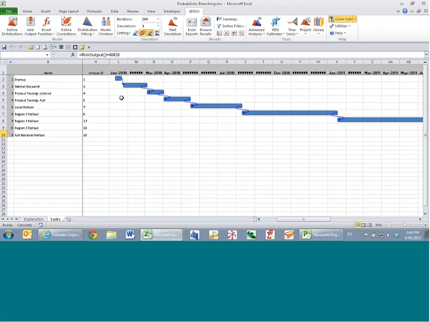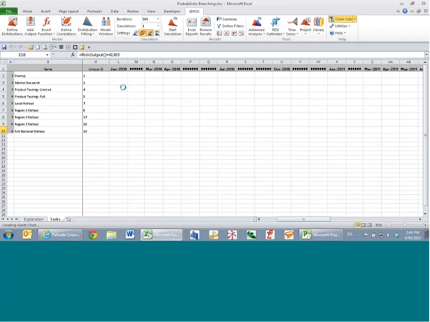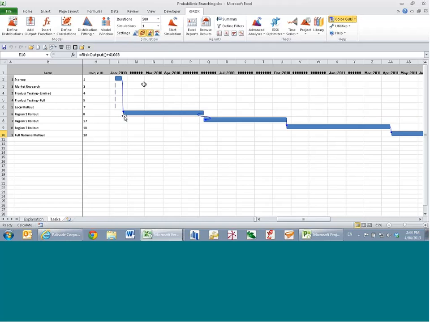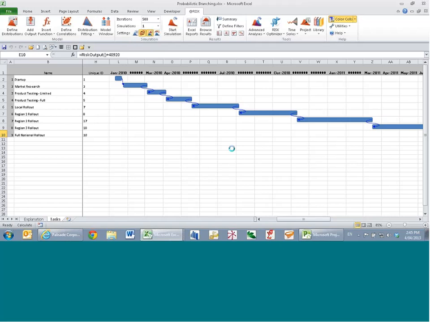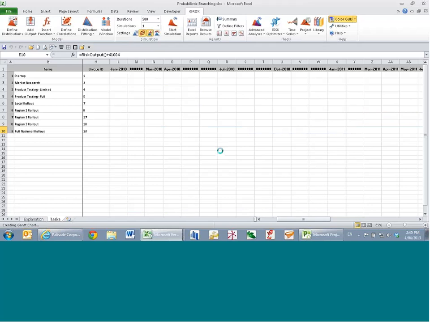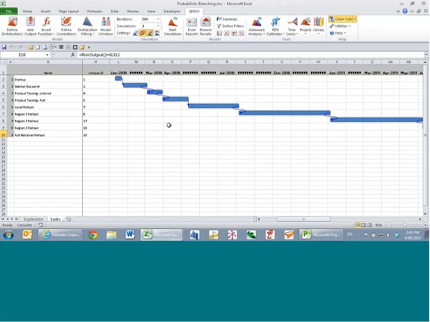It can do all of them in order, but it doesn't have to do these steps along the way, because we may make a decision to go straight to the region 1 rollout, but then slowly roll out across the regions, for example. Okay. So for those who are adept at their @RISK in Excel modeling, this is essentially the equivalent of a RiskDiscrete function. It's similar to the notion of a decision tree model as well, where we get to a certain point and we have different choices. We don't simply go from one task to the other.